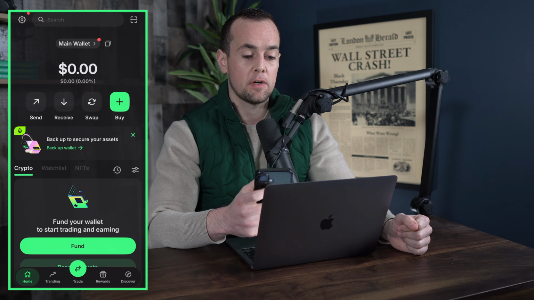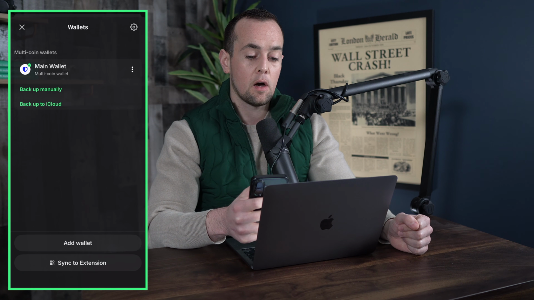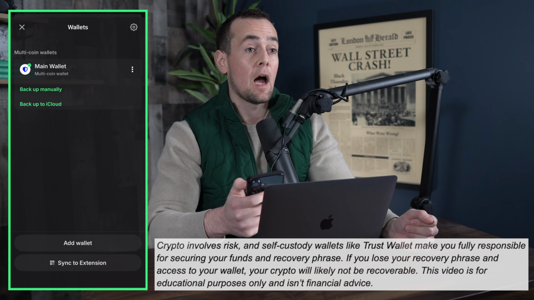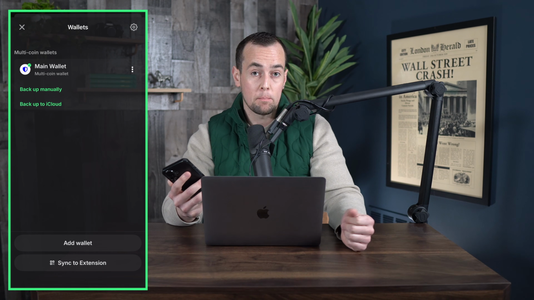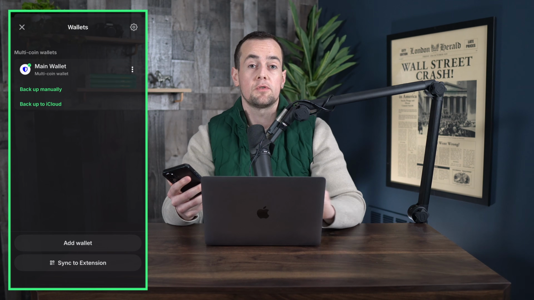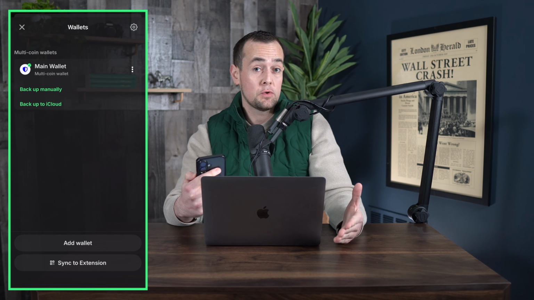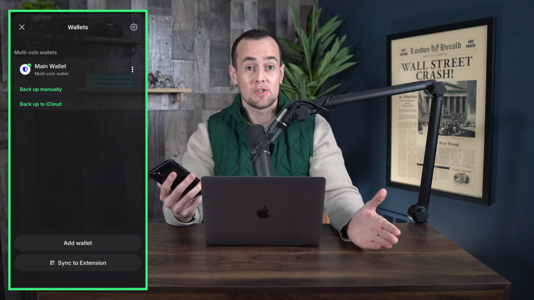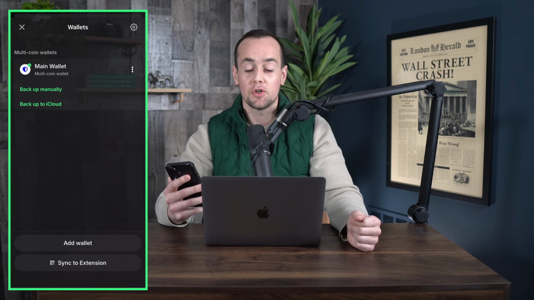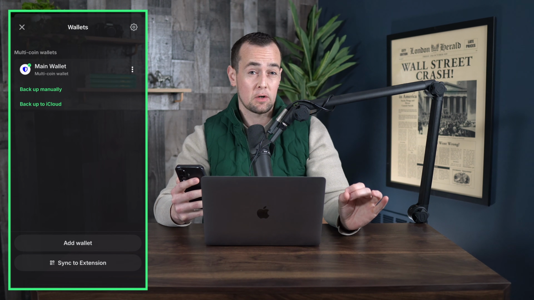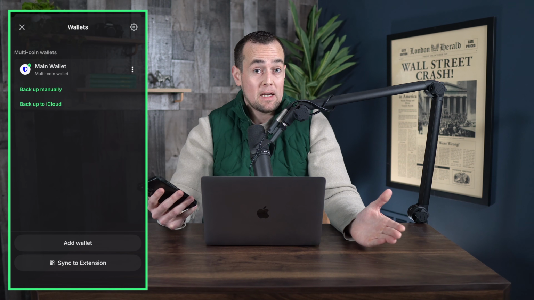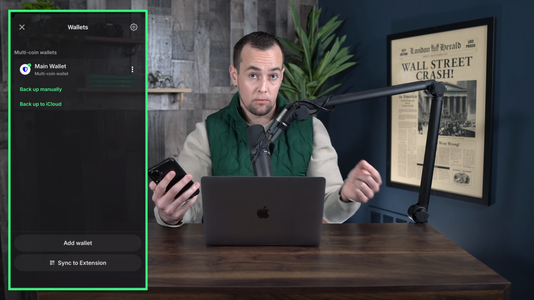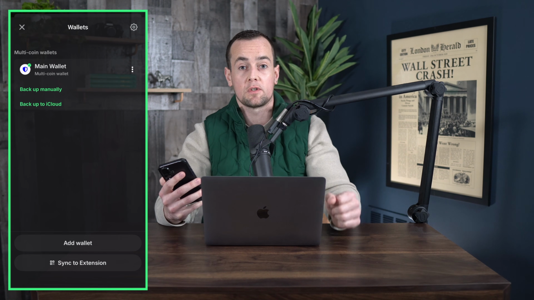So from the main homepage, you're going to click here where it says main wallet. And then underneath that, we see two green options. We can either back up manually or back up to the iCloud. Now, I'm going to show you the manual backup method because that's what most people are looking for when it comes to self-custody. But depending on how safe you are with online information or offline information, and if you're the type of person who loses things and forgets your password, you may decide to just use the iCloud backup, which wouldn't necessarily be as safe as the manual. But depending on your habits, it might actually be safer if you don't trust yourself to maintain a physical secret phrase that you then put in a fireproof box or something like that.